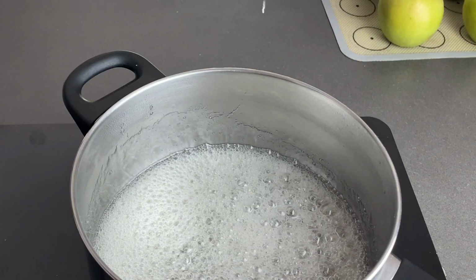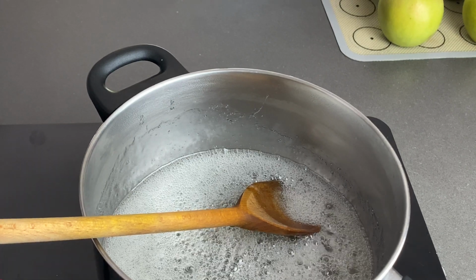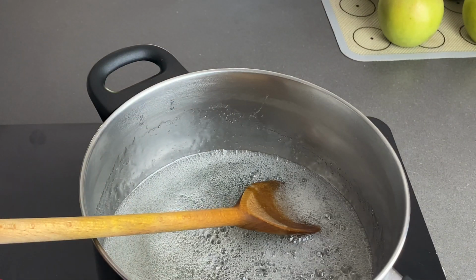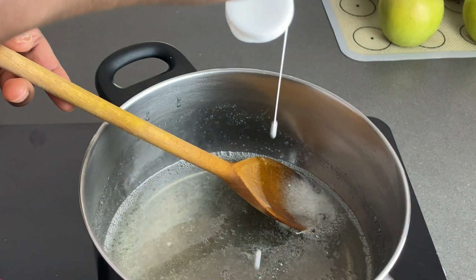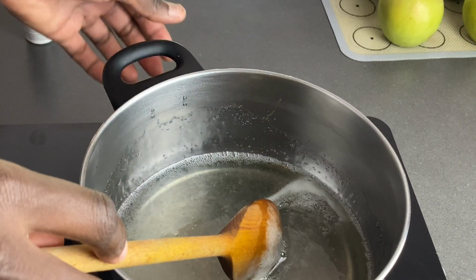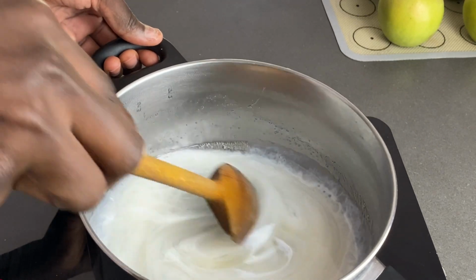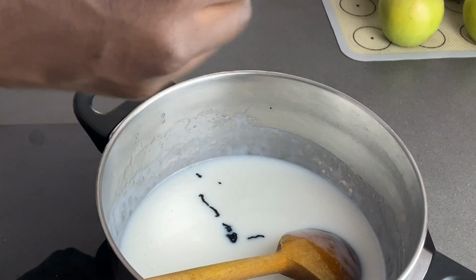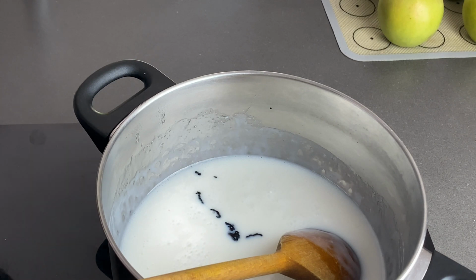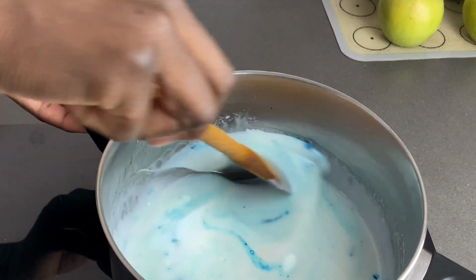When your mixture is nicely done, make sure you add a white color, because it can only be achieved when you add a white color first. When your color is perfectly white, then you can add the color that you want to achieve. In this case, I'm adding in blue, and I just added a little because I just want it to be light blue, and then mix it nicely.